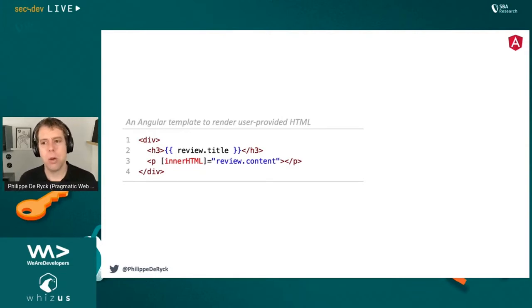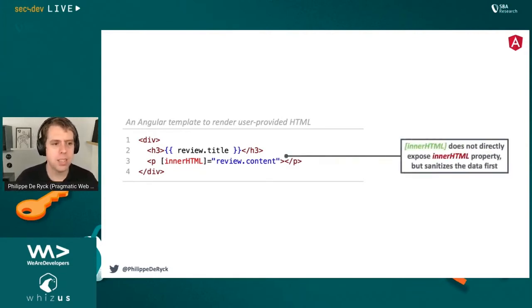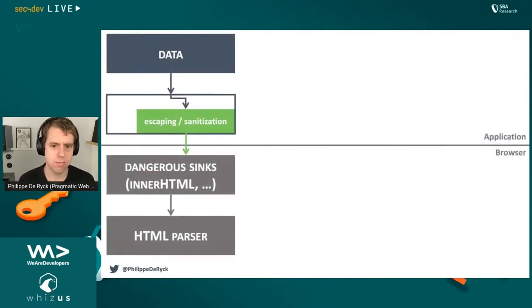So Angular says, we're going to do this by default. Whenever you bind something into the page with Angular, you have to use the square brackets and then inner HTML. Angular will automatically sanitize that data. Angular is going to be like, okay, I know what you want to do. I'm going to make that safe for you, and I will sanitize that data for you. And that's actually a better approach, but the end result is the same. You sanitize the data before you assign it into the page, and that's a safe way of building applications. All right.